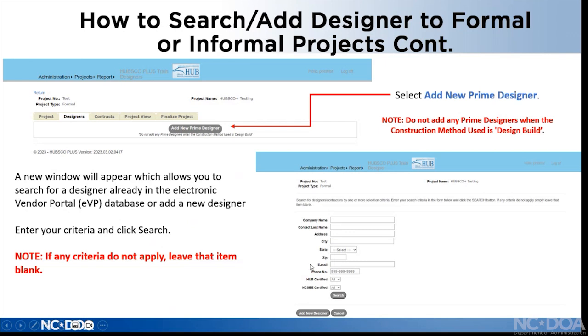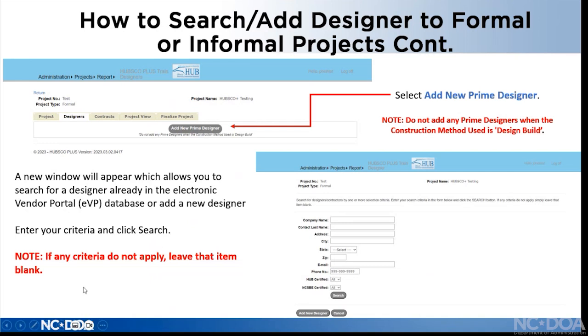If what you want to do is just enter the company name, I wouldn't necessarily write it all out. If you're looking for Gunther International Contractors of America, I would just type Gunther, because sometimes the names that you are given or you talk to somebody about might not be what is officially in the EVP system.